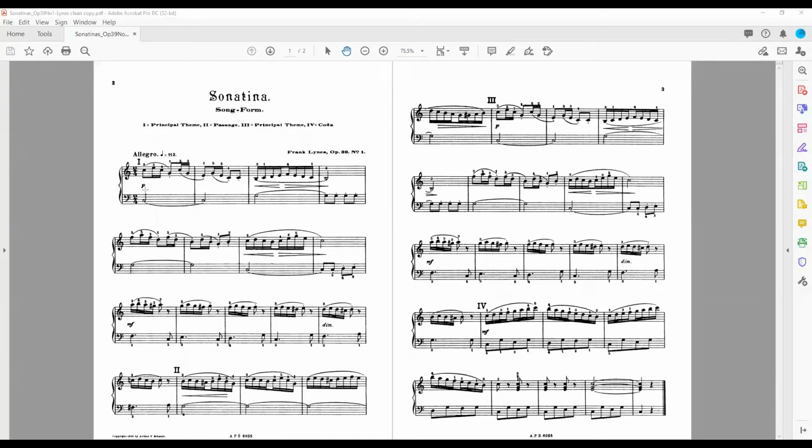is this. So I'm starting off C major, 2-4, and then I'm just going to look through. Great, measures 1, 2, 3, 4. Great. 5 through 8 is new material. 9, 10, 11, 12, 13. This whole first page is new material. Nothing is repeated. I come over to the second page.